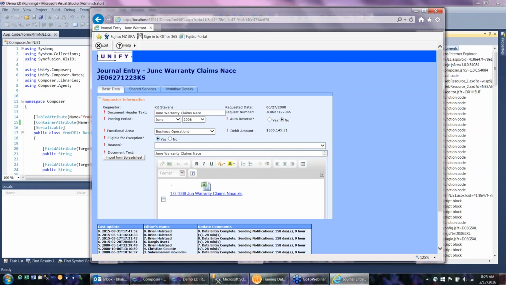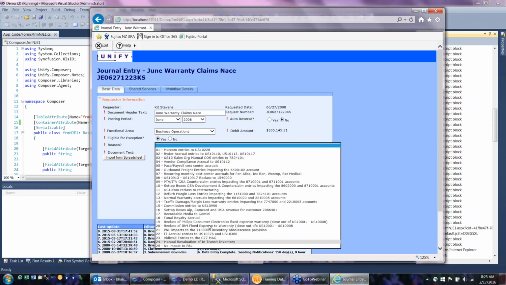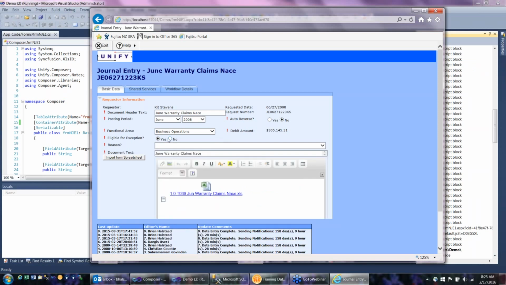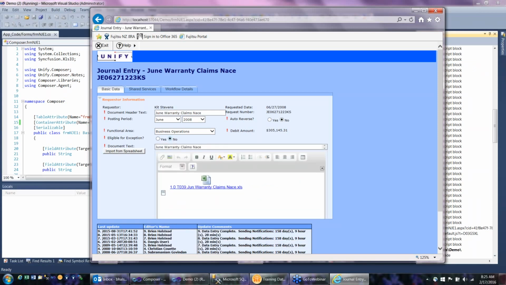Hide when logic comes over. When I click on this radio button, it's causing a hide when to execute, which then just shows this drop-down list field. All the data came over for the drop-down list options from the original application. If I hit no again, it'll re-hide that.